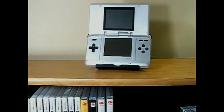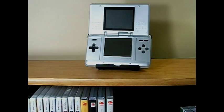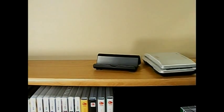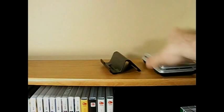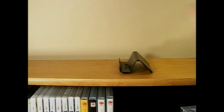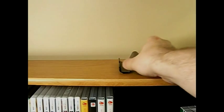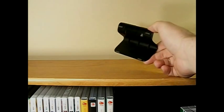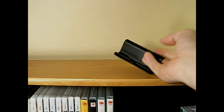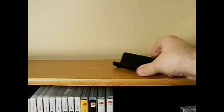So if you had a bunch of handhelds you wanted to display — didn't want them laying flat on a shelf, you wanted them to look nice, maybe in with your game shelves — I would recommend looking into these. Nintendo does sell them separately at shop.nintendo.com. They are $4 a piece, you're limited to five per order, and last I checked it was $5 shipping, so you'd get five of these for $25 — basically rounds to $5 each.